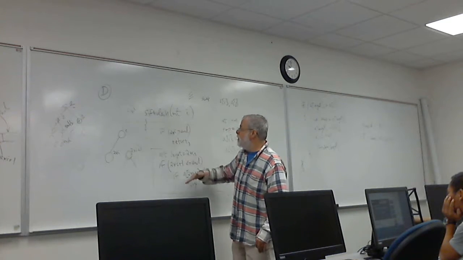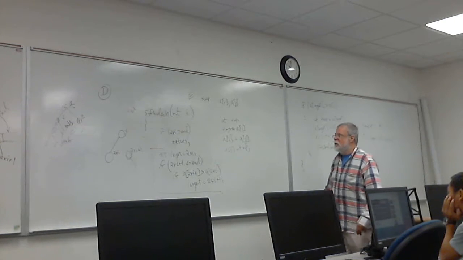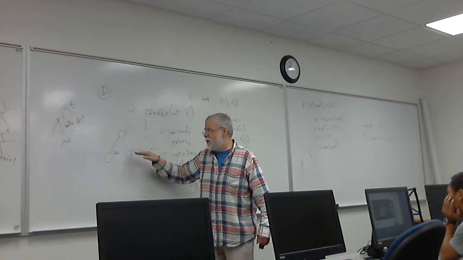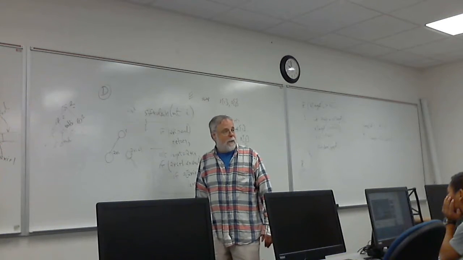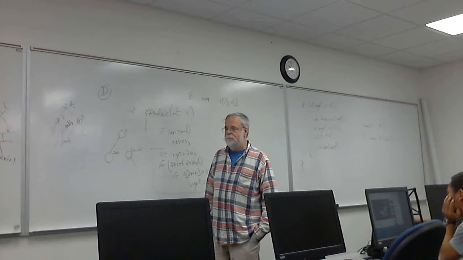So each time sift down runs, it moves this small value here down to one or the other of the children. Yeah? So I'm getting hung up on whether it's a top-down or bottom-up approach.